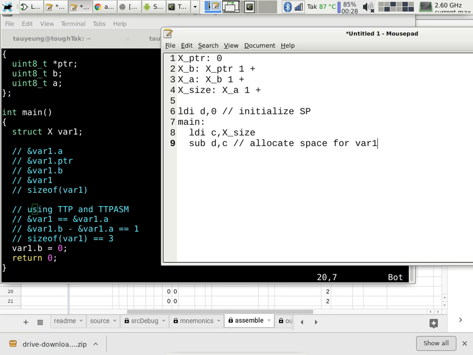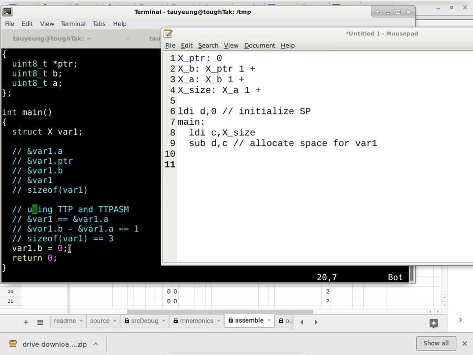So that accomplishes the allocation here. So now the question is, what do I do to put a 0 to member B of a local variable var1 that is a structure? How do I calculate the address? That becomes the question.